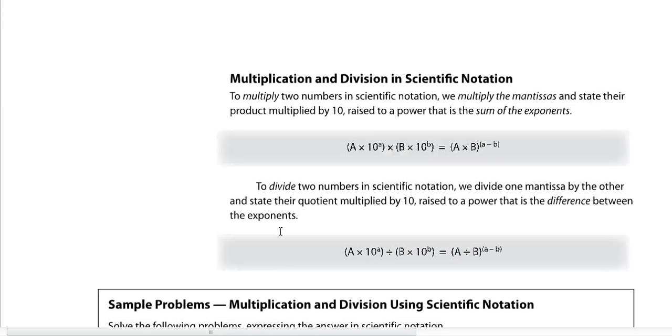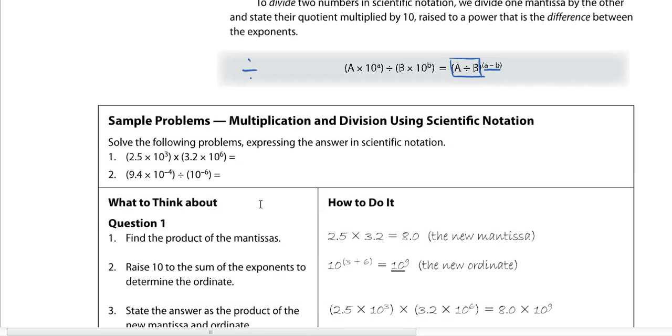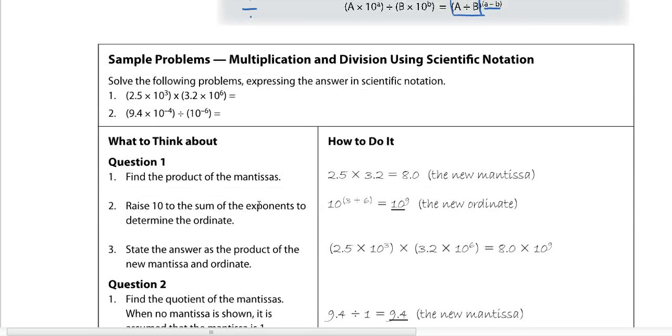Okay, let's use this. First example we have is multiplying and dividing inside of scientific notation. Notice that my two numbers are being multiplied, but my exponents are going to be added together. And I think I need a little plus sign there. Okay, if it is ever divided, we have a divided by b, which are my two numbers, but then my exponents are subtracted. Okay, so just to mark yourself a little bit clearer, this is multiplying and dividing. And they've given a real nice example of what to do here.